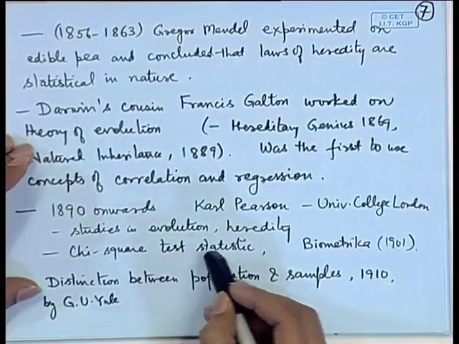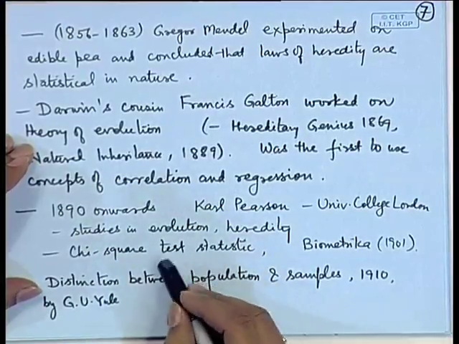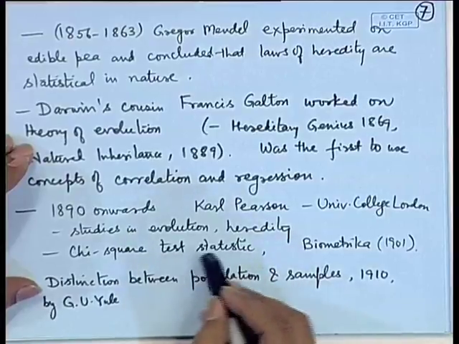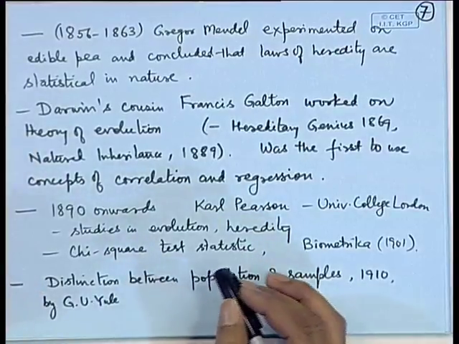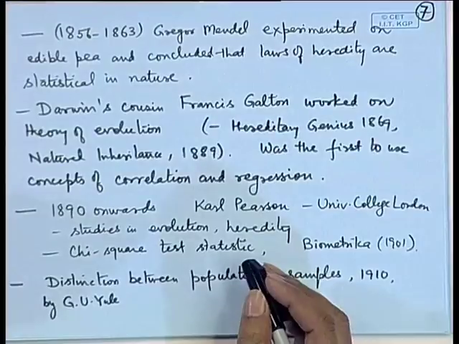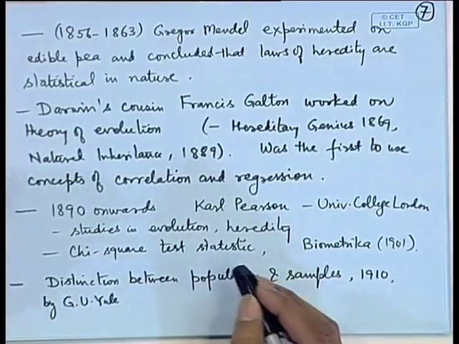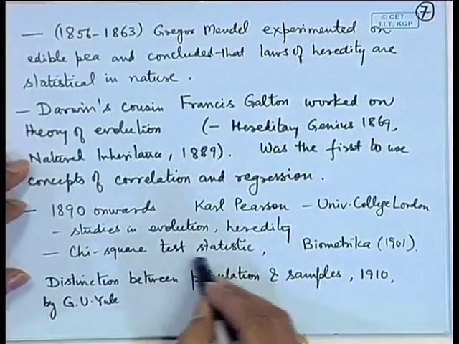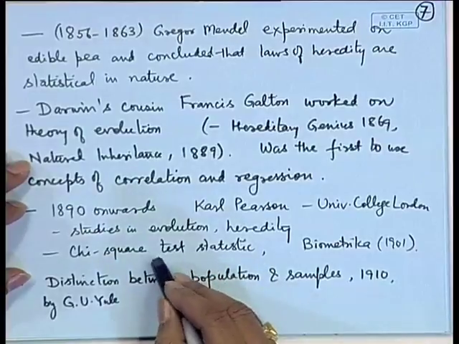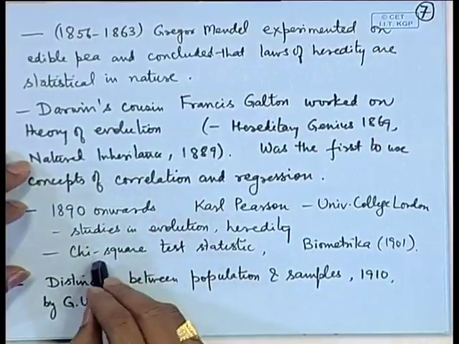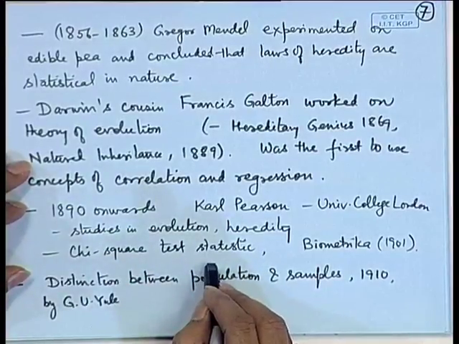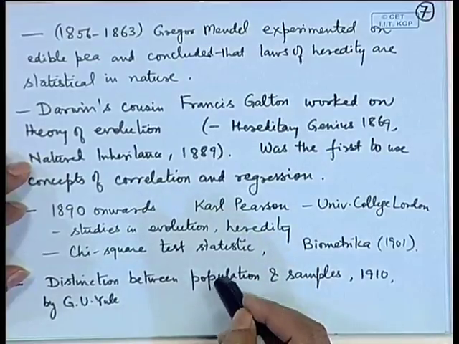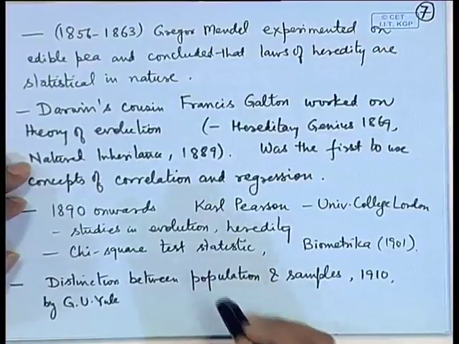That means not only do you say that a given data set fits a particular distribution, say that it fits nicely by the normal distribution or by a gamma distribution, but you also ask how to do a statistical test for that. It is not just by observation, but by developing a proper procedure for that. So he was the first one who introduced this chi-square test statistic, or the chi-square test for goodness of fit.